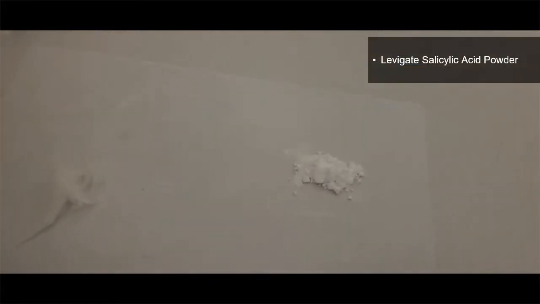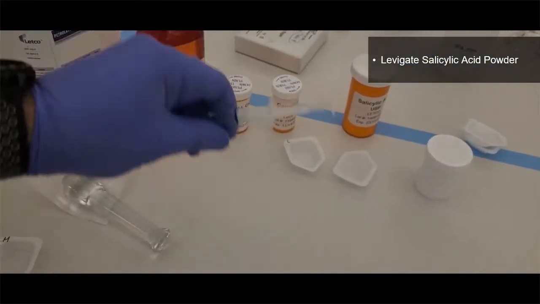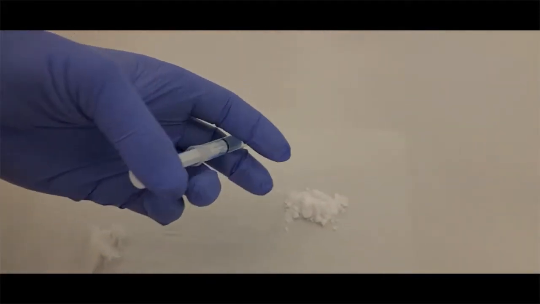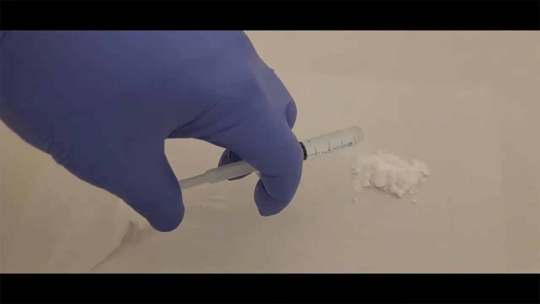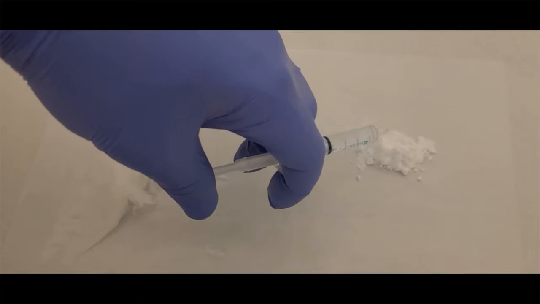Now the next thing I'm going to do is incorporate my salicylic acid. Now because it's a powder, I'm not going to incorporate it directly into the ointment. So I'm going to use a levigating agent here. I'm using my mineral oil that will incorporate well with petrolatum. So I'm going to put a little bit on and my goal now is to use my spatula and start to get those big chunks out and form a paste.